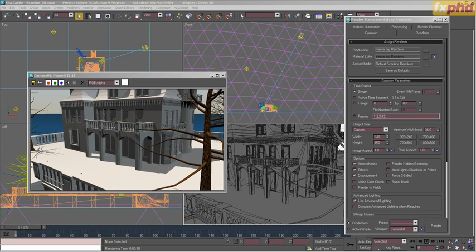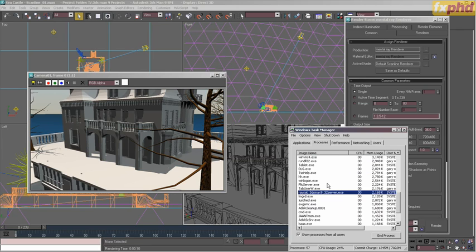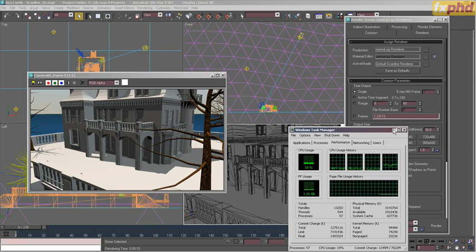Something that I'll also show is if I bring up the Windows Task Manager, let's bring that into view. You can see here, way down here, there's this RaySat 3ds Max 9 32-bit server. I'm currently running the 32-bit version of Max 9, but this is actually a separate program running from 3ds Max. So mental ray is a different program running in the background, and there's a couple of different programs, but that's going to be one that you really want to potentially take a look at.